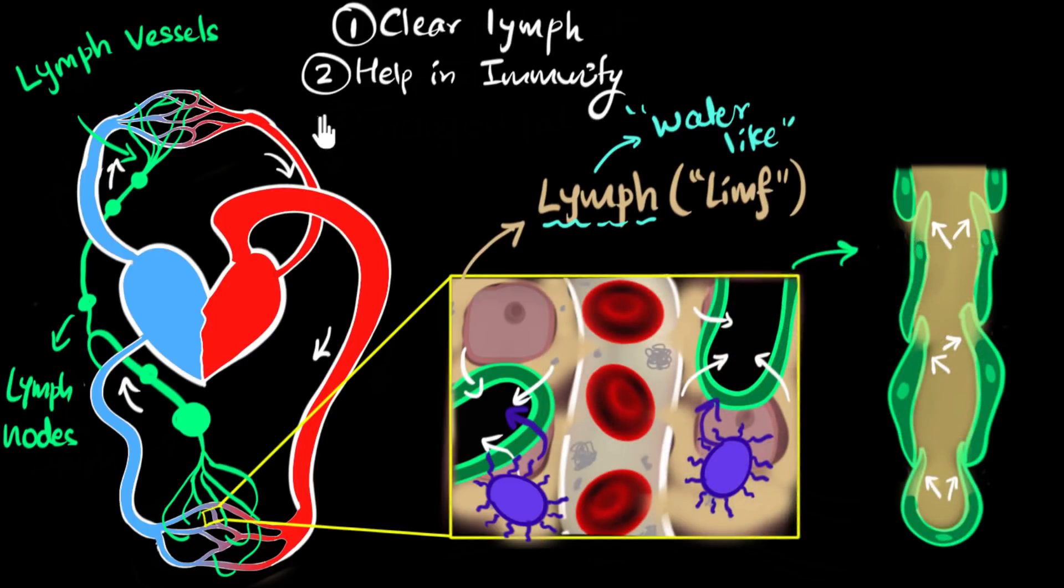Now before we wind up, another important job that your lymph vessels have is to transport fat into your bloodstream. And what I mean by this is imagine you have your small intestine somewhere over here. All your food gets digested and then they come out of the small intestine. And most of the nutrients can directly enter into the capillaries through these holes. And that's how the nutrients enter your bloodstream. And then they are circulated to all the cells. But the digested fats which come out of your intestine are just too big to enter into these capillaries. So they can't directly enter the bloodstream. So they are again picked up by the lymph vessels or the lymph capillaries. Then they go through the lymphatic system and then they reach the bloodstream. And so that's how the fat enters your bloodstream, through the lymphatic system.